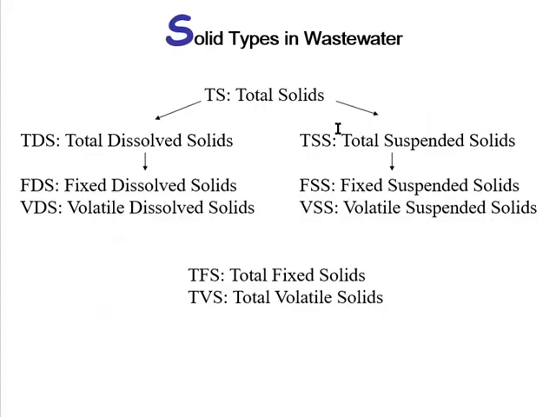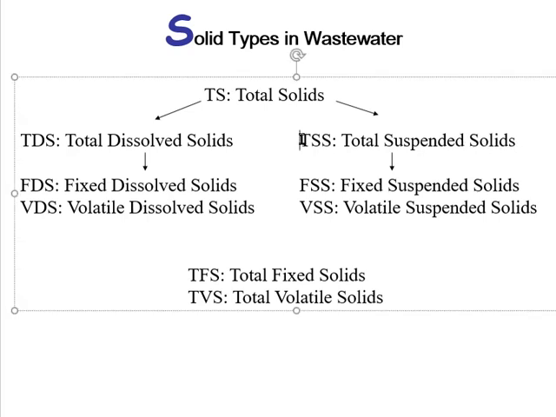In the wastewater there are some solids also, with the liquid. There are two major types of solid classification: the total solids are total dissolved solids and total suspended solids. That is, if you have water and you filter it, some solids will be on the filter paper. That is the suspended material you can remove. And there are some solids which are in dissolved form, like if you put sugar in the water and mix it, it will dissolve. So there are some dissolved solids, there are some suspended solids, and each of these solids has two parts: fixed suspended solids and volatile suspended solids.